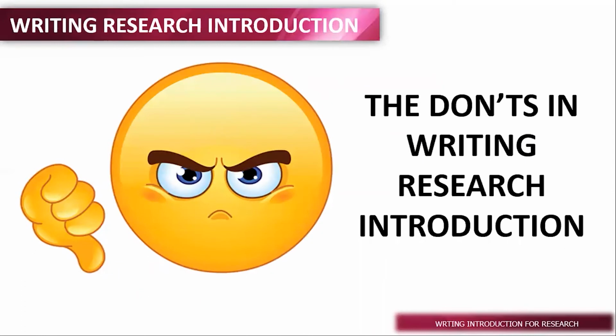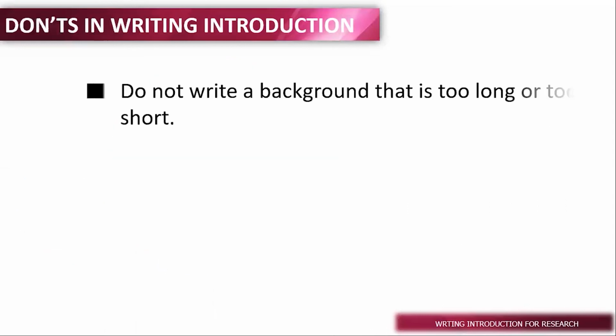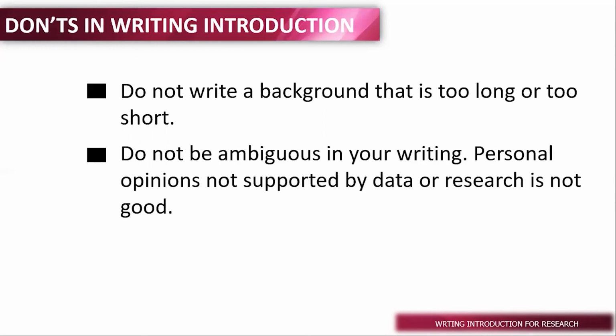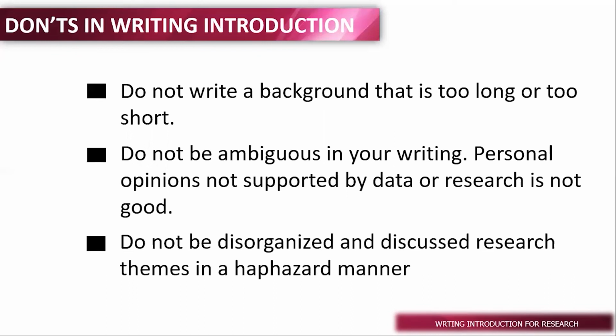Everyone must be careful in writing a research introduction. Here are some additional things to remember. The don'ts in writing a research introduction. Do not write a background that is too long or too short. Directly explain the importance of your research topic. Do not be ambiguous in your writing. Personal opinions not supported by data or research are not good. Propositions must be evidence-based. Do not be disorganized, but discuss research themes in a concise and logical manner.